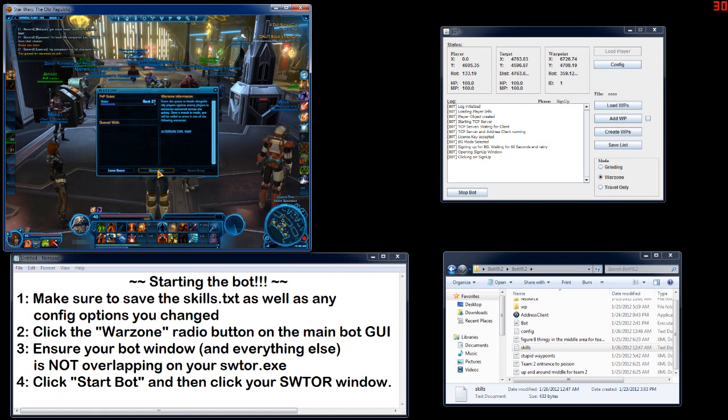Then you're going to want to go ahead and click Start Bot, and then click on your Star Wars window, and it will begin to queue up as mine just did. And the bot will continue to just sit and queue itself until it sees the pop-up that you have gotten into a war zone, and then it'll go ahead and accept that, and off you go to botting.